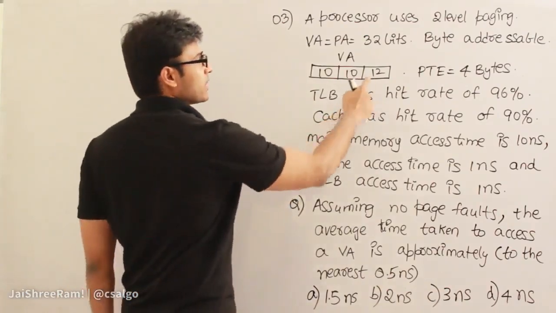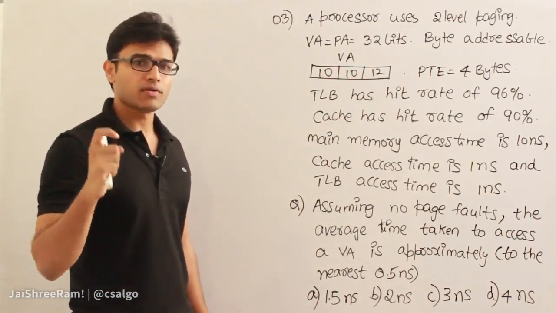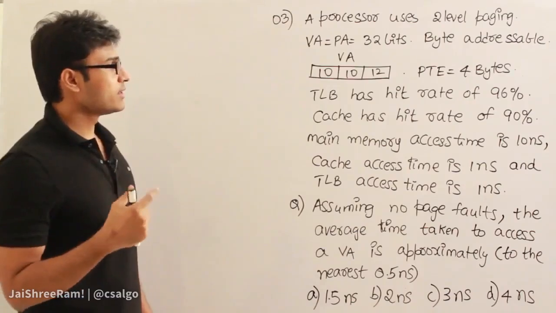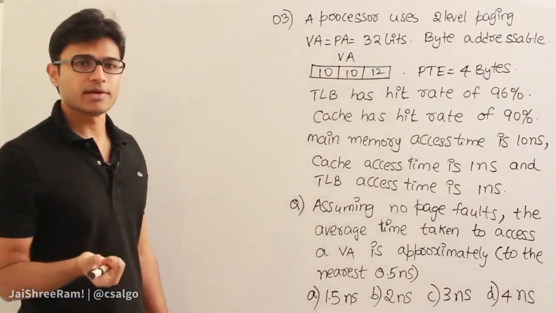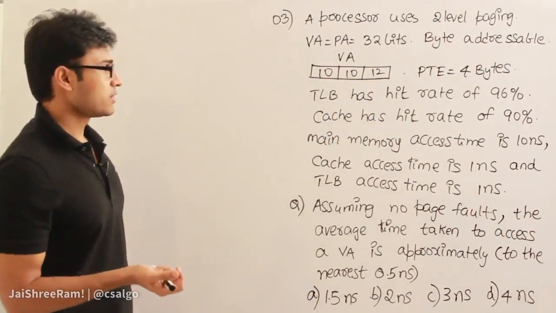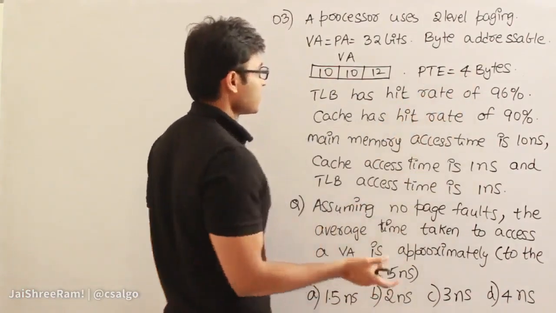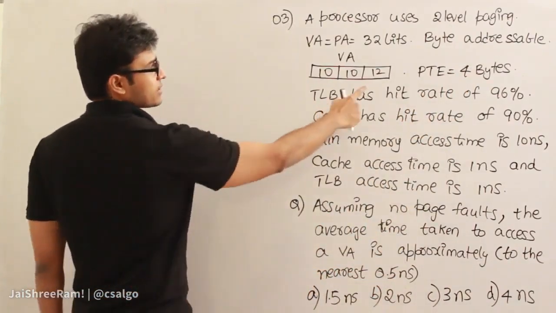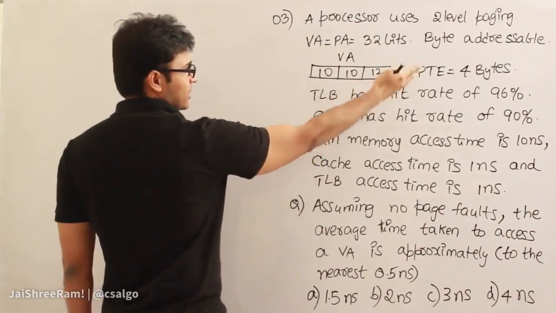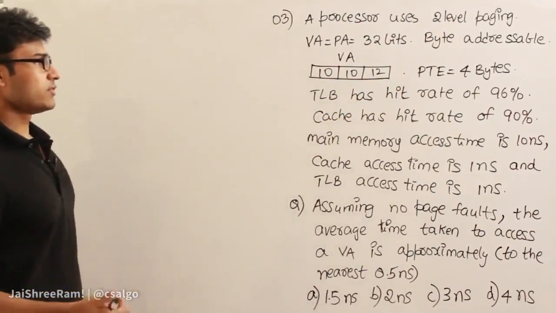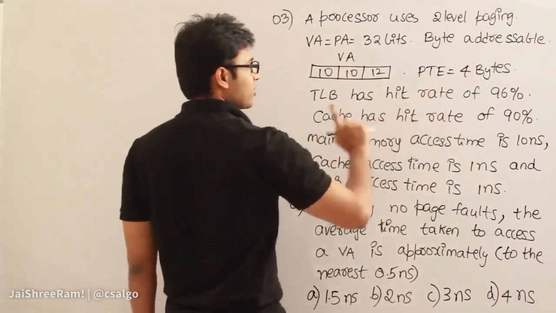And then finally this 12 indicates that a page is able to hold 2 power 12 bytes. Therefore, even though they didn't say anything about the page size, you can guess the page size here. So how much is the page size? 2 power 12 bytes. How? Because the offset bits are 12 bits. And then they are saying that the page table entry is 4 bytes. Anyway, you could guess it. If the page size is 4 KB and the number of entries in the page is 1 K, you can easily guess what the page table entry size is. That information is redundant.